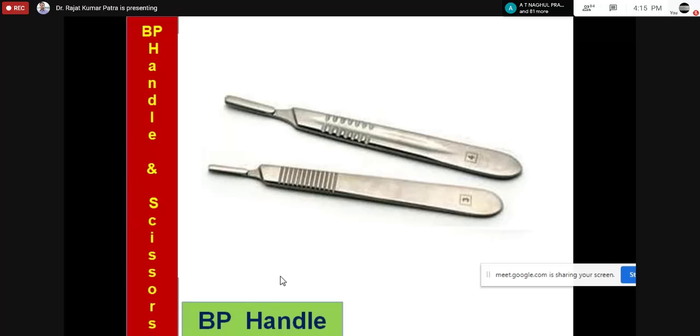What is the scalpel? What does it hold? The scalpel blade. Okay, there are two types of scalpel handles you see in the figure, number 3 and 4. Sometimes you may get 5 or 7 also, but we use 3 and 4. Why do two numbers exist?